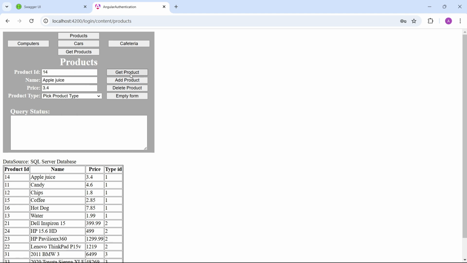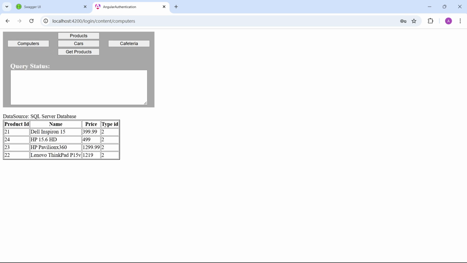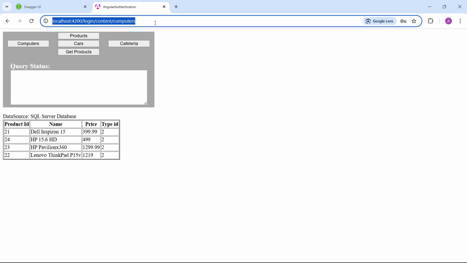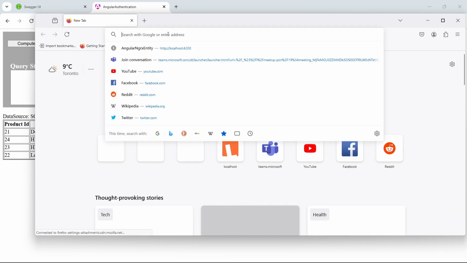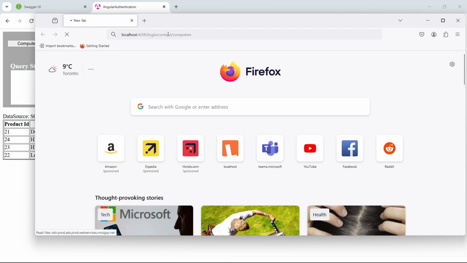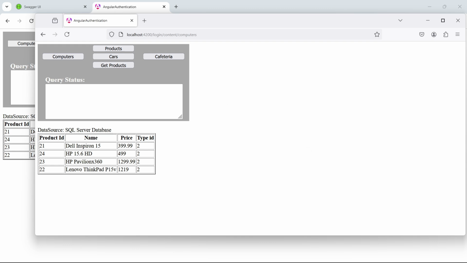Get product, add product, delete product. Everything works. But one problem still exists. If users know the URL to any component which can interact with the database, they can communicate with the database as well. For example, copy the current URL to a different browser to simulate user activity on any other computer. We see that the user can interact with the database without an authentication process.